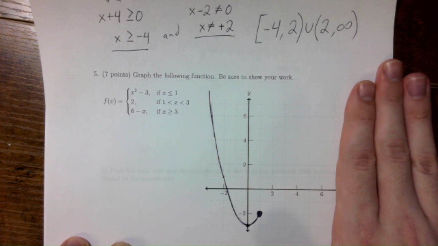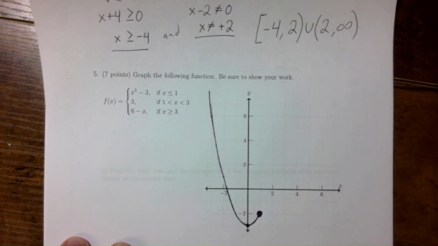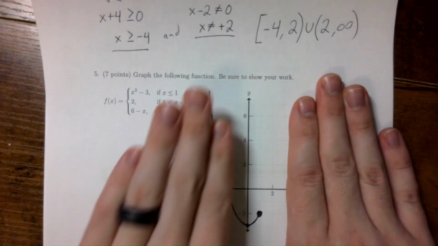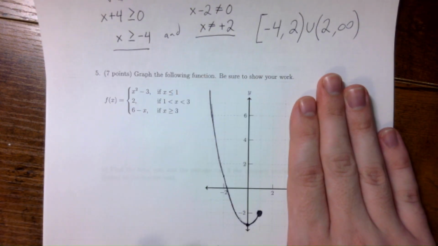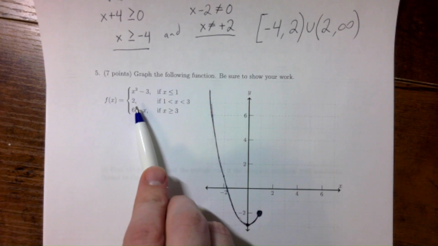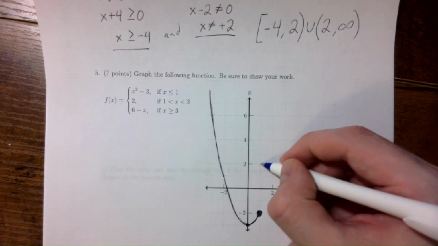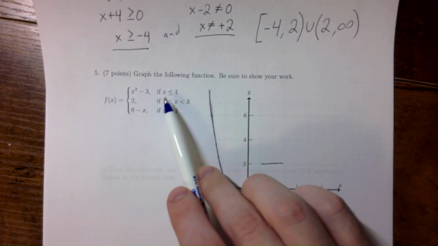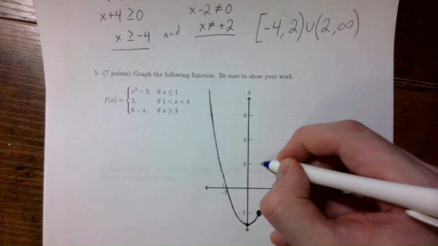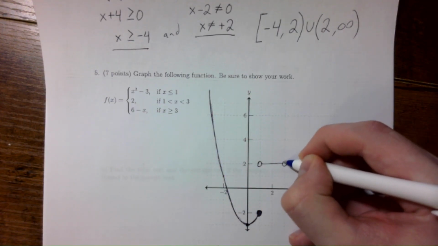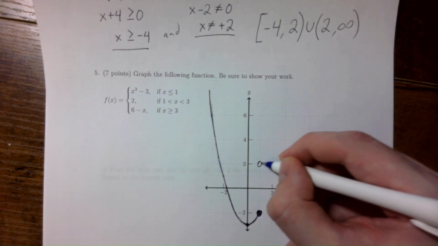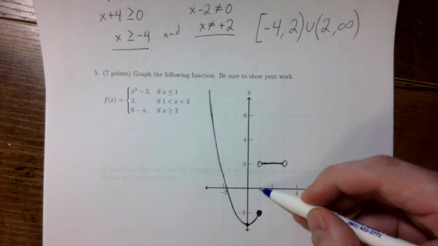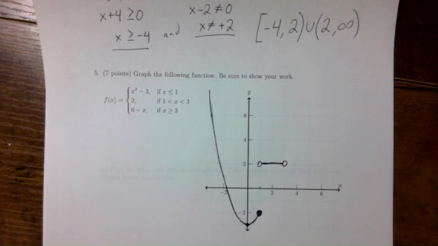But then bigger than 1, I have to graph something else. Next, I'm saying between x equals 1 and x equals 3, so if we cover everything except that up, we end up with this little slice right here. We want the function to just be the constant 2. That tells us that y is equal to 2 from positive 1 all the way up to 3. But then I have less than, so I don't want to include either endpoint. The way I signify that is I have open endpoints at those two endpoints, and then everything in between is equal to 2. So that's going to be that graph beginning here at 1 and ending here at 3.